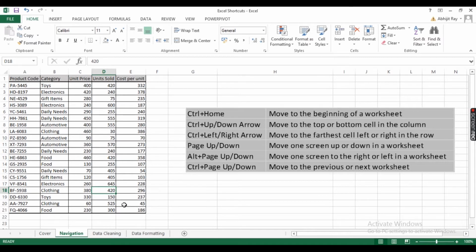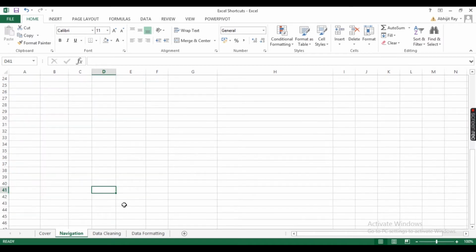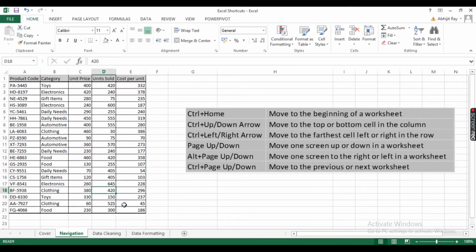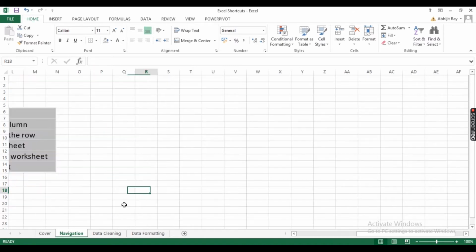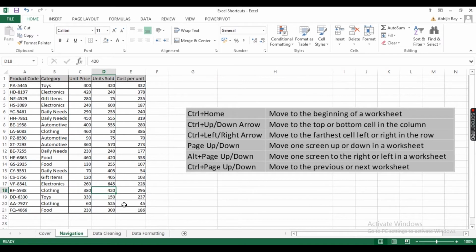Page Down allows you to scroll down easily with just one button. Similarly, if you combine Page Up and Page Down with Alt, this works as a page left and page right button. Alt Page Up takes you to the left, and Alt Page Down takes you to the right. So it's like scrolling without using a mouse.